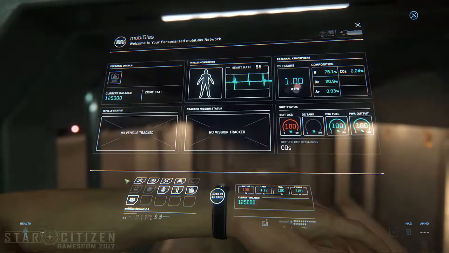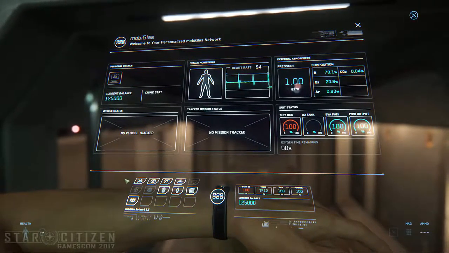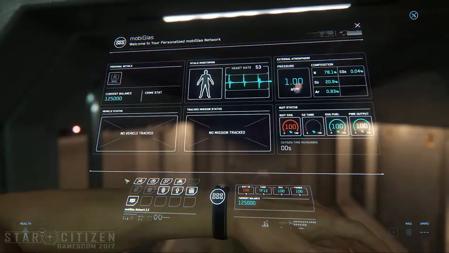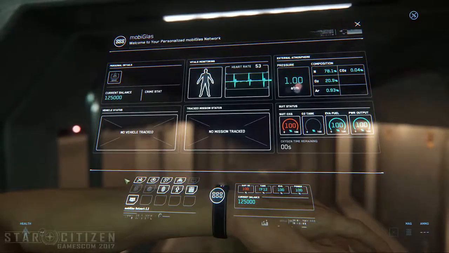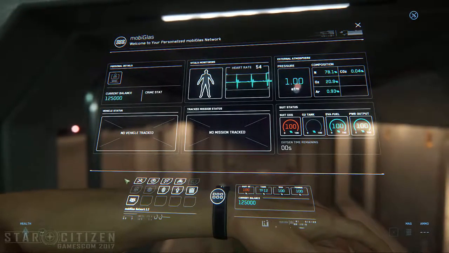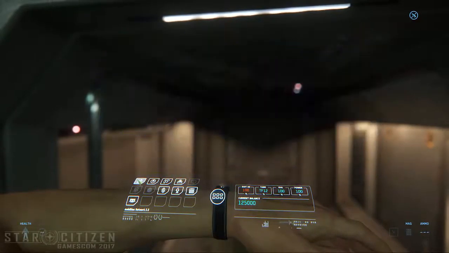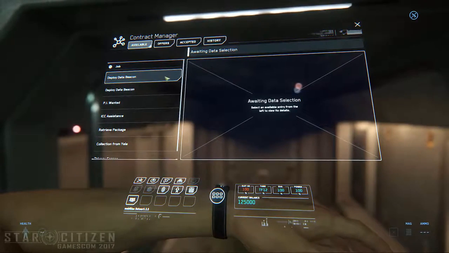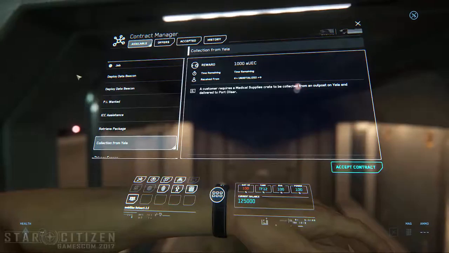Then on the rest of the homepage, if you've got your currently selected vehicle, you would have the status of that, your track mission, and then if you had your suit, that would be the status of the suit, how much oxygen you've got, what the suit's got, how much your tank's got. So here on the bottom are where all our apps are. The first app on the top left is the Contract Manager. Now, the Contract Manager is where you'll get the various jobs or missions, however you want to think of it, in the game.